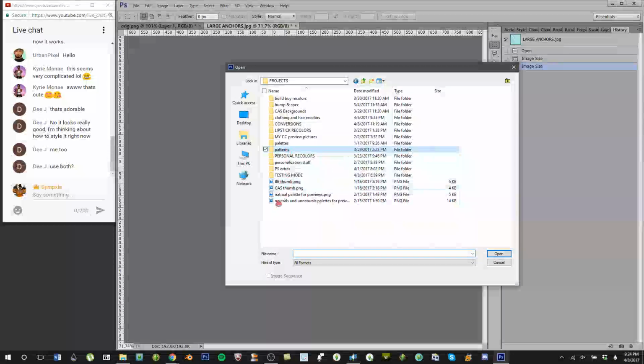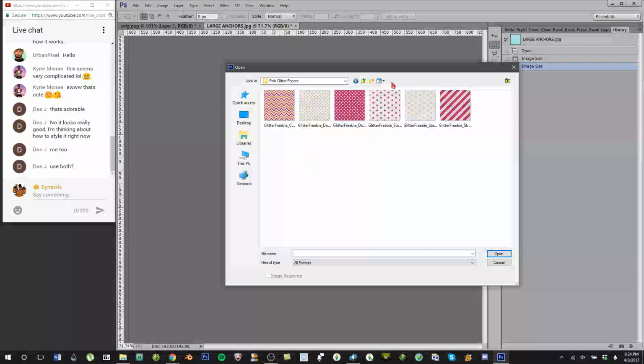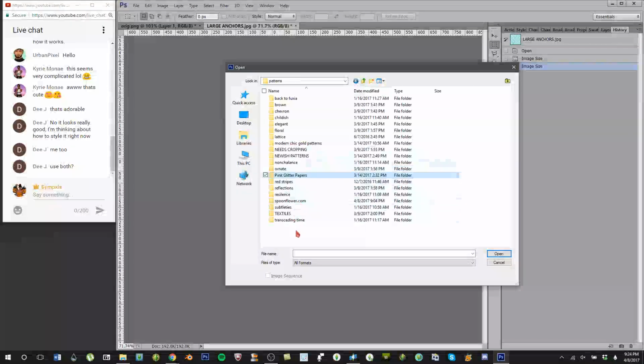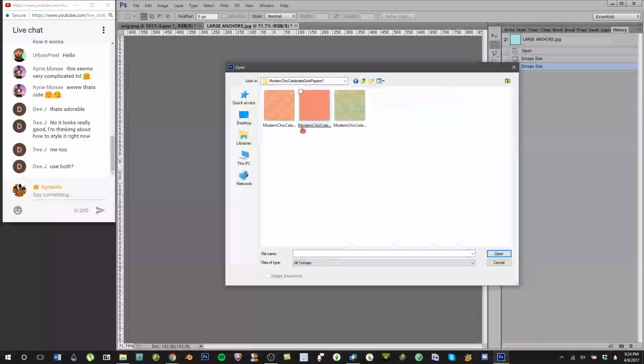Grr, I hate having to go back. Oh, pink glitter. Pink glitter papers. What do I have here? See? Patterns I didn't even know about. There's these red stripes. These are all wallpapers down here. Iron sheet gold patterns. What in the hell? I have stuff I don't even remember, y'all. This is how bad my pattern problem is.